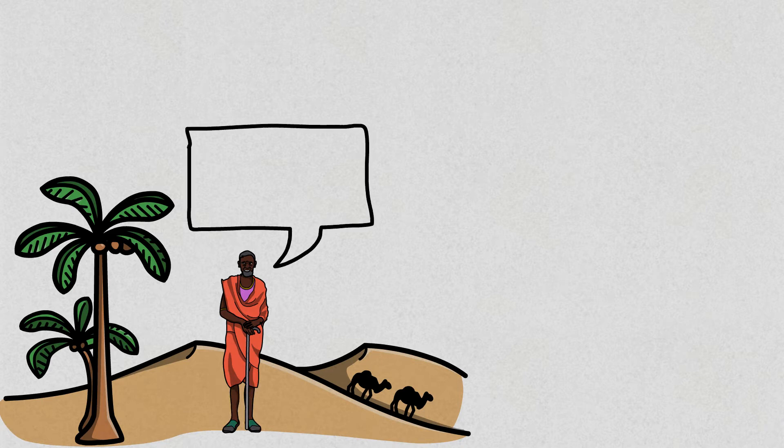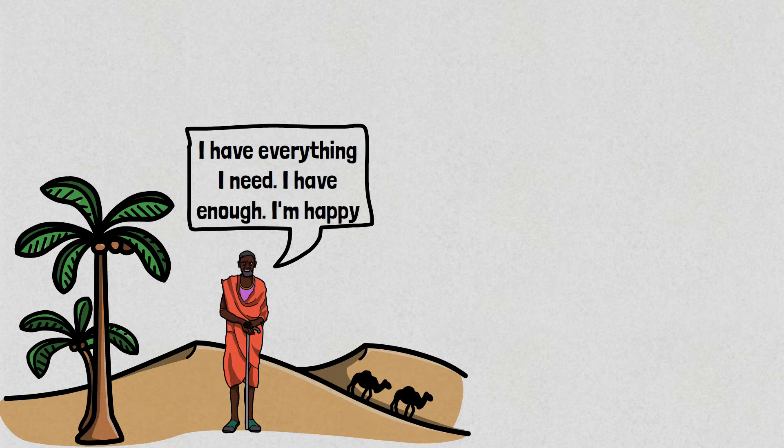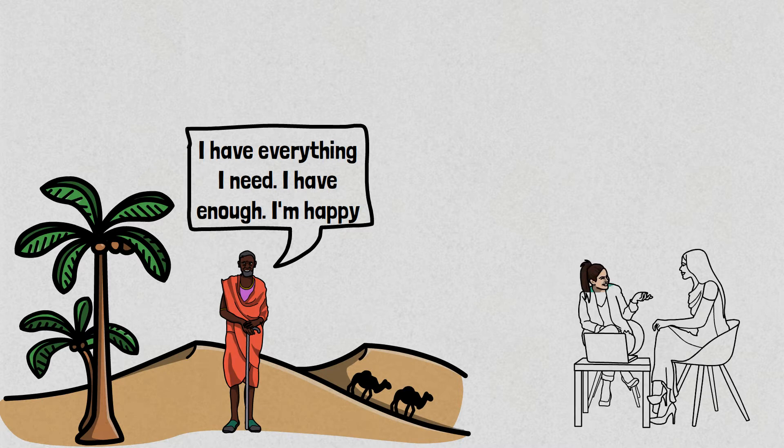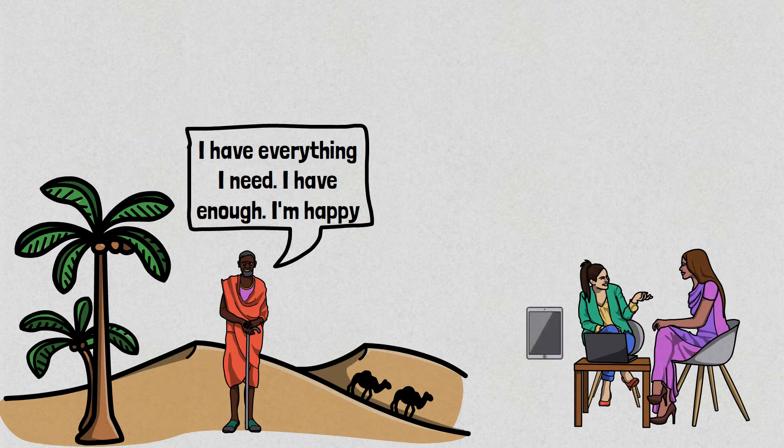Take this as an example: someone with a few worldly possessions, but living free might be the happiest person they could be. Similarly, another individual might be the happiest with all the creature comforts of modern life - iPads, iPhones, TV, internet. Swap these two around, and they will be the unhappiest people on earth. So clearly there's no blueprint for happiness, similar to how individuals are all different and unique in their own ways.